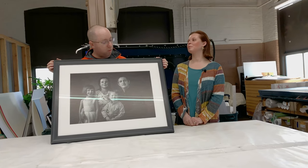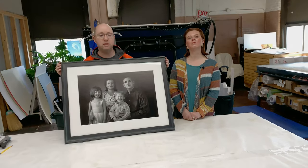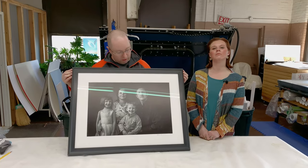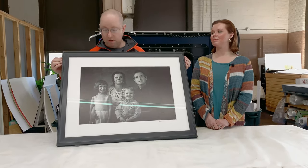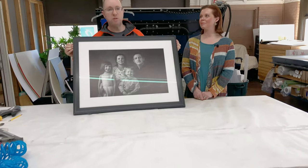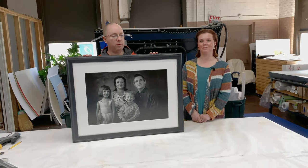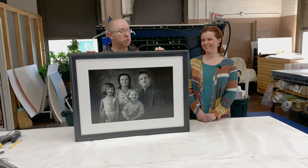every photographer that I work with, especially Walter, guarantees their piece for life as long as it is framed by a professional framer, especially with me. I guarantee everything for life. I stand behind my product. The professional photographers stand behind their product. That way, there's a guarantee to the customer that you have a perfect portrait for your family's entire life to pass down from generation to generation.